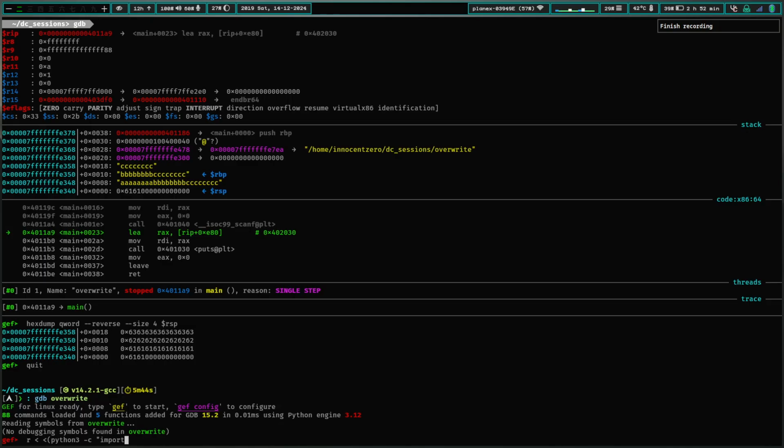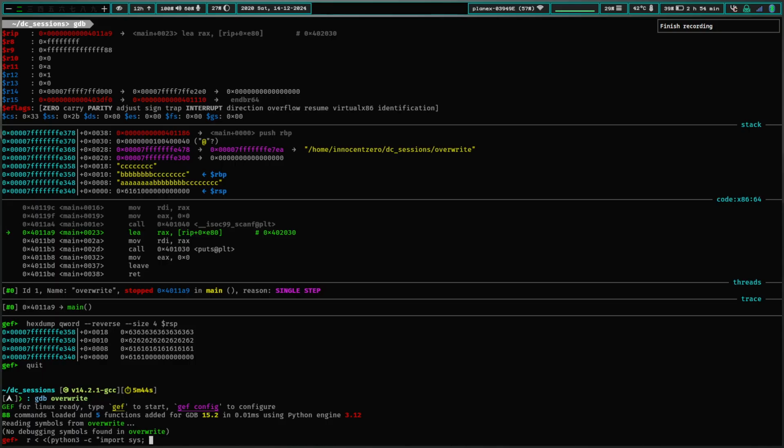Like, import this dot out dot buffer dot write b a star 10 of a plus 8 of b. This should fill up.